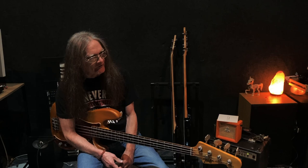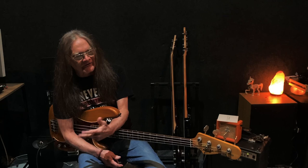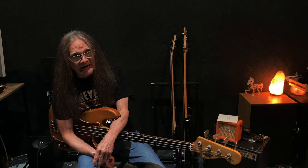There's a thing called This, That, Here, and There that features this bass. And there's one of my first attempts at writing a prog rock thing. It's a suite called the Sunrise Suite. And once again, this is the only bass I had at the time. And all the bass parts you hear on that are on this.